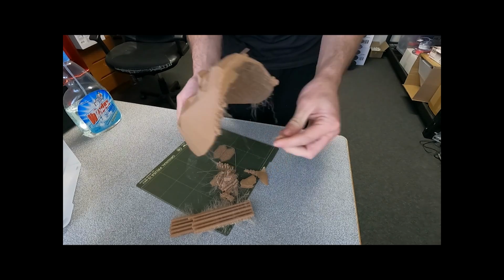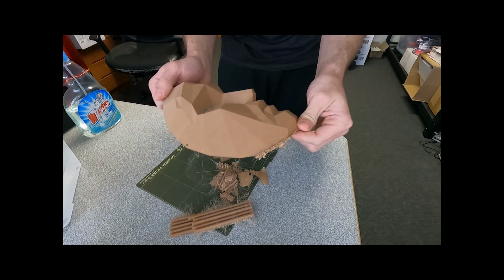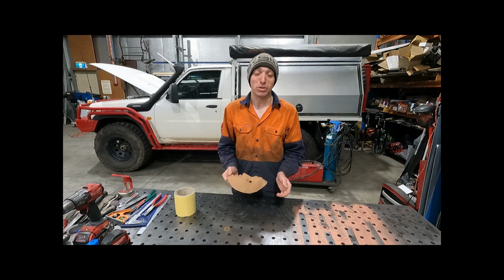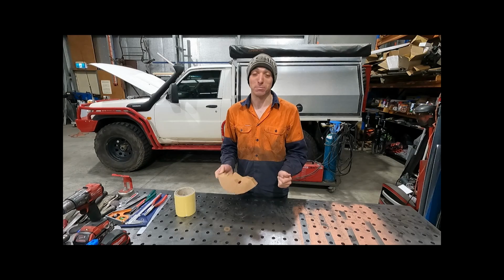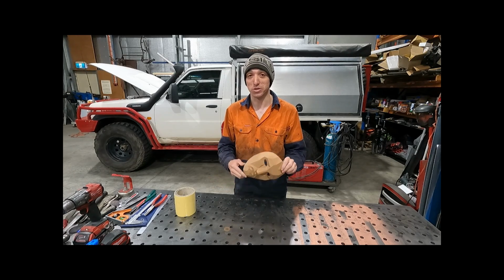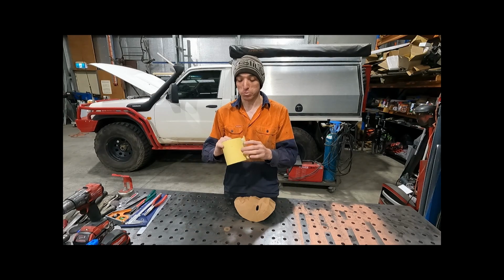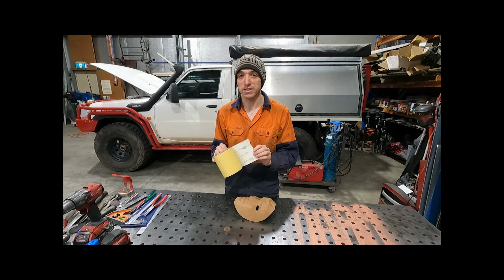workshop and we'll start sanding it up. As you can see, I'm in the workshop, and that's purely because I just didn't want to make a big mess in my office with all the sanding that I'm about to do on this mask. Now, as for the sandpaper I'm going to be using, I've got some 240 grit here, which will work nicely.